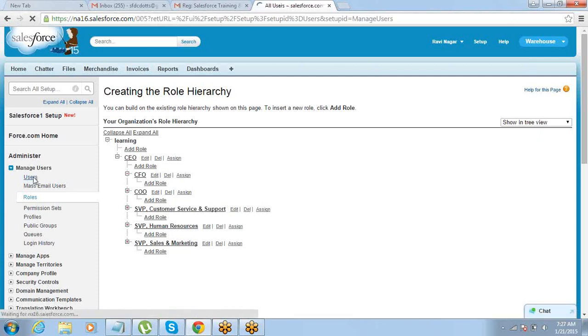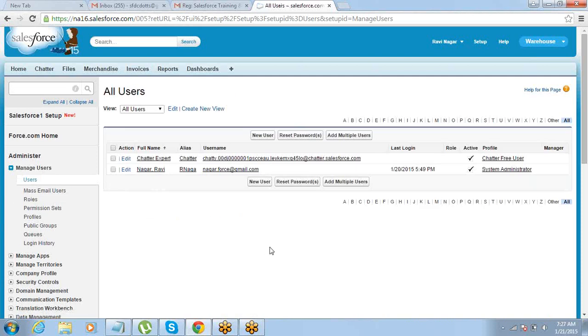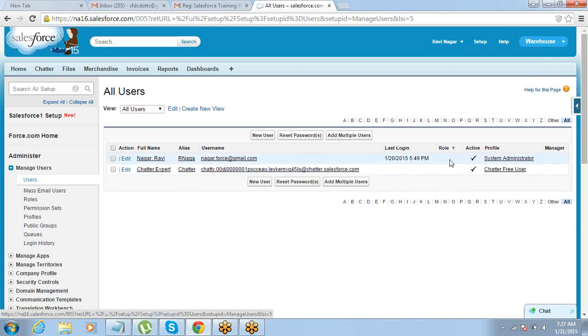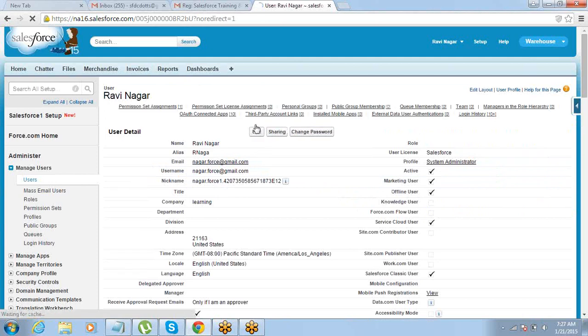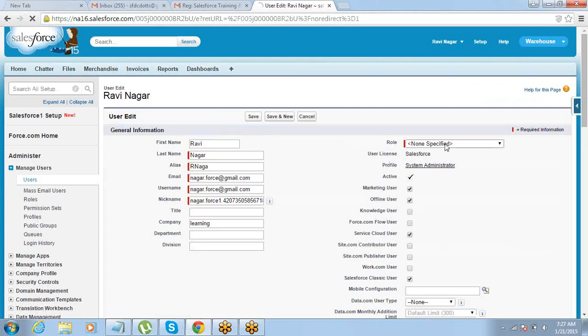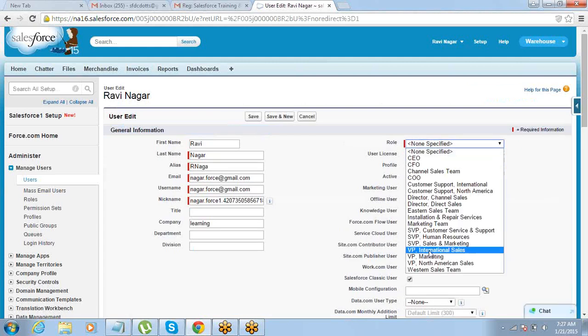Once you go to a user, you'll see there is a field on the user called role. Right now there is no role assigned to the users. You can go to the user, click on edit, and then define the role for that user.